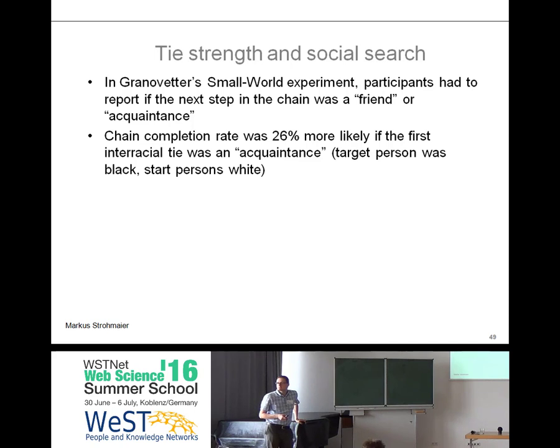And that is all, right? It seems like you know your close friends better than your remote friends, and you would rely more on your close friends to forward those letters than you would rely on your remote friends, right? That would be a plausible assumption. Yet it turns out that in the data, the opposite is true. Acquaintances, remote friends, played a much more critical role in compilation than close friends.